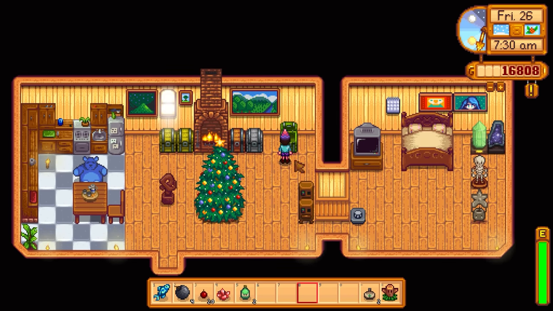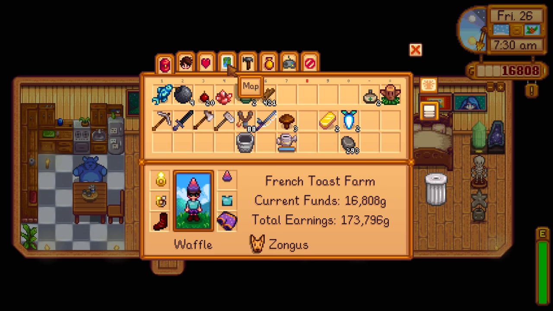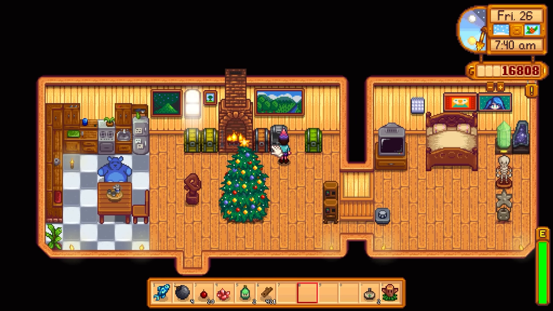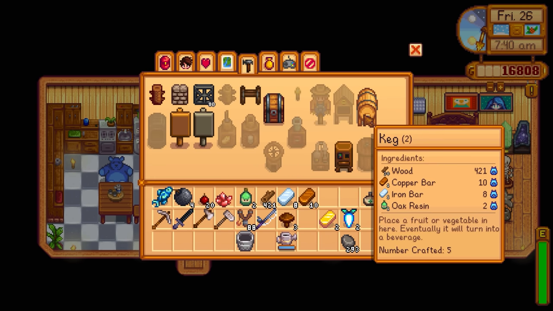Let's go check out how much wood we have though. We actually have a lot of wood. 421. Nice, very advertiser friendly number right there, you guys. I love seeing that. I didn't mean to pull up the map right there. Let's pull up the keg. Oh, wait, hold on. I need iron bar and copper bar, I think. I think it was the bar version of them, right? Yep, there you go. Cool.